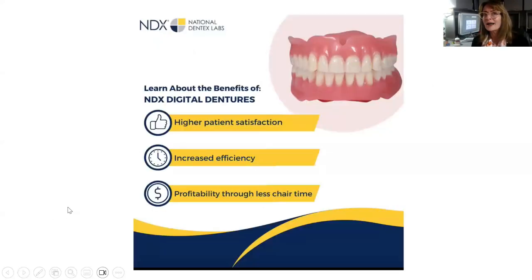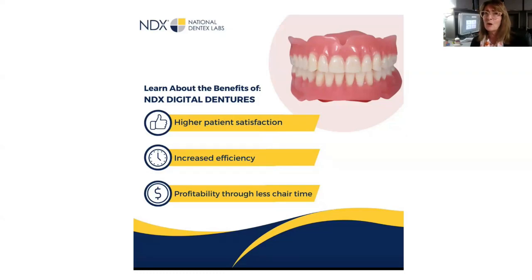So why go digital? What is a benefit? What we have experienced, and what I've experienced working chairside with hundreds of customers, specifically on digital dentures with iTero, is higher patient satisfaction, increased efficiency, and profitability through less chair time. So what does that mean? Higher patient satisfaction.